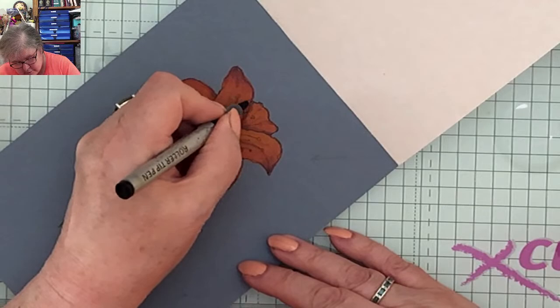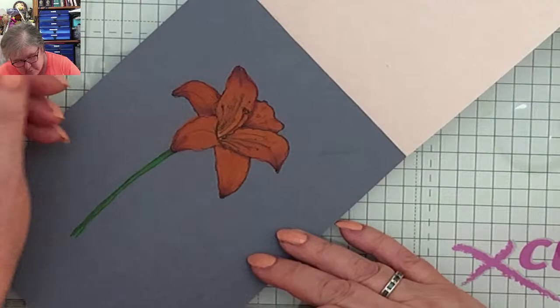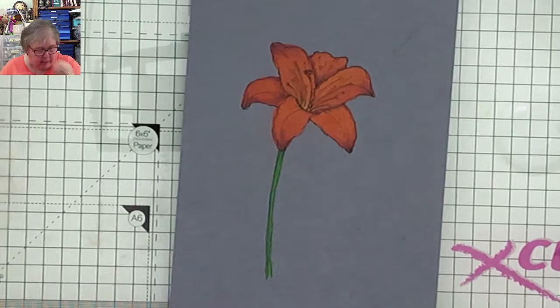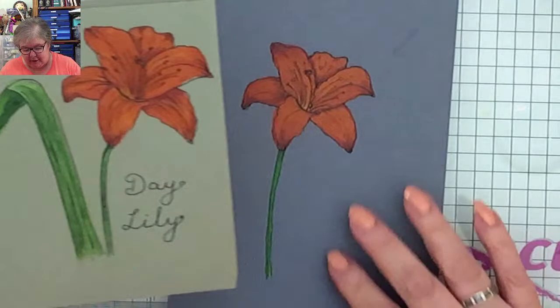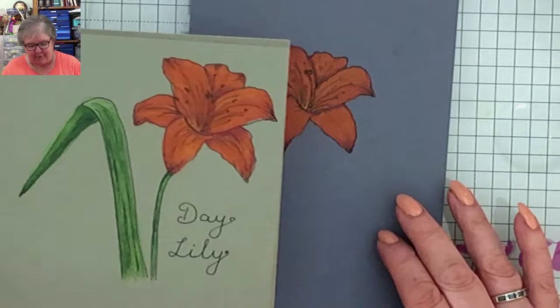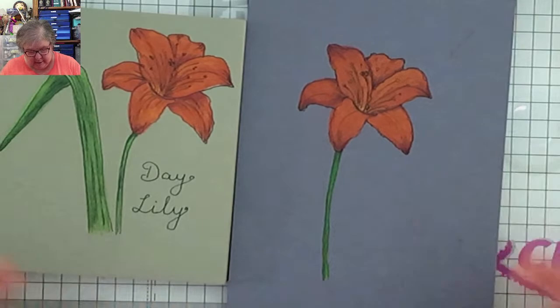Yeah. Have I done that one? I think so. Yeah, there we go. That's him. Right, so there we have it. On the green one, I plucked up the courage to actually write Daylily. It's not great, is it? But my handwriting's really rubbish, so I'm not going to do that on there. I need even more rum and coke for that one. Or a leaf. Yeah, and this one, as you can see, I put a leaf on, which is straightforward. You could do that, I'm sure.